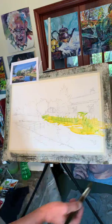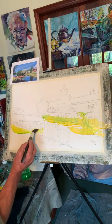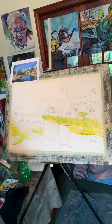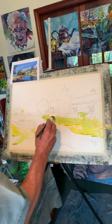everything like that. And the same colour is actually over here, like that. Drop that in, and drop it into the canal, like this. You've got this lovely yellowy colour. Okay, I'm going to throw some salt, as you may have guessed. So I've got this really nice warm colour, which is going to link two things together. Take off the edges in places, lost and found edges, yeah. We're going to have darker green in there because it's reflective and whatever. That is really the strongest, brightest colour in the picture.